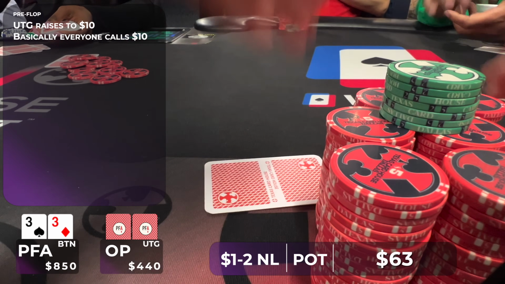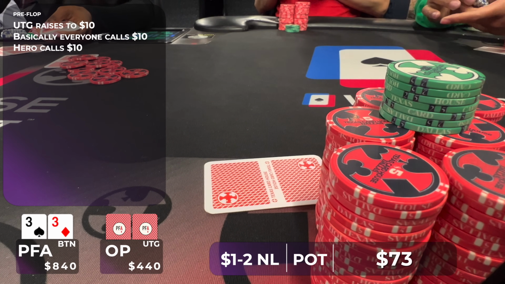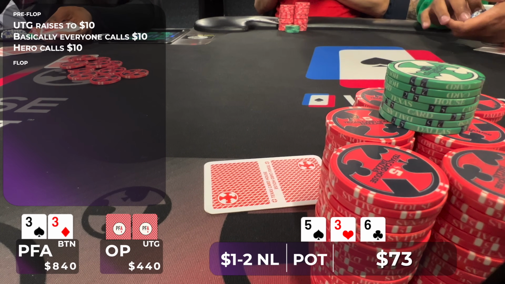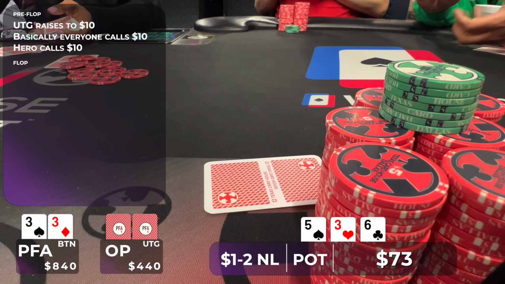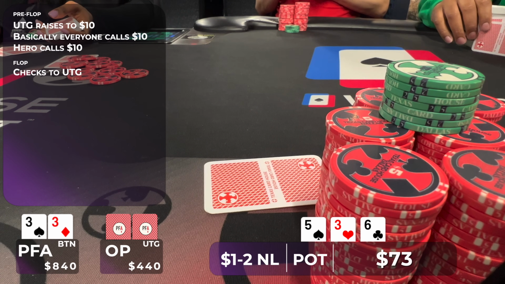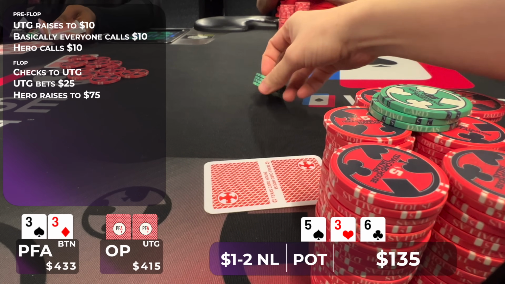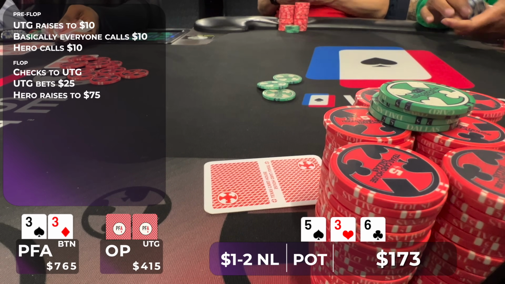I definitely think I have the implied odds to flop a set and win a monster pot, so I make the call. We go 7 ways to a flop of 5, 6, 3 rainbow, and I flop bottom set. We all check it over to the original raiser, who then bets $25. It folds to me and I raise to $75. In this hand, we are about $450 effective.